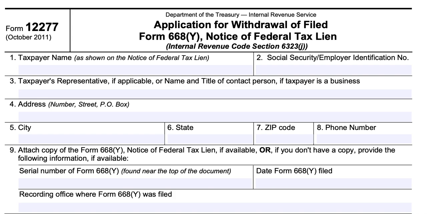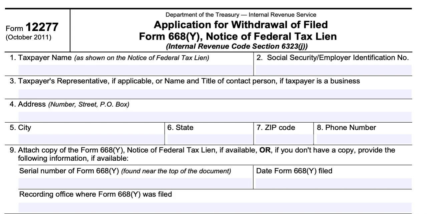So the form is straightforward. We'll go through it line by line. In line 1, enter your name as shown on the notice. In line 2, enter your Social Security number or your employer identification number. If you have a taxpayer representative, that person's information will go in line 3. If you're a business taxpayer, then the person making the application on behalf of the business can put their information in there.